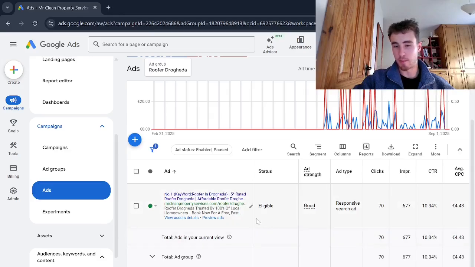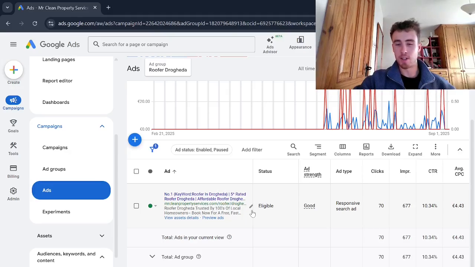And inside your campaign settings, set your ad rotation to do not optimize. And what that will do is that it'll give each ad in each ad group a roughly equal amount of impressions. So that way over time, you're going to be able to tell which ad has the higher click-through rate. And then you can always pause the losing ad and then try to make a better version of the winning ad. And that way then you're continuously increasing your click-through rate over time. And that simply involves writing more compelling ads and testing out different ad copy structures.